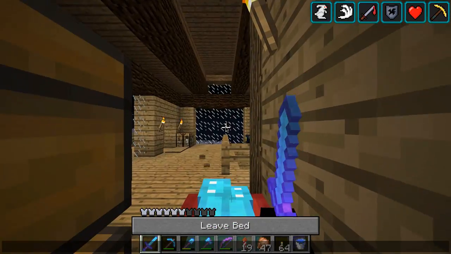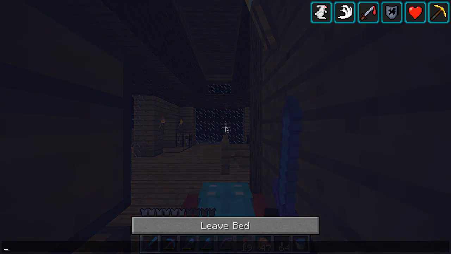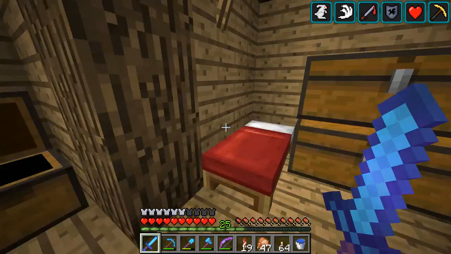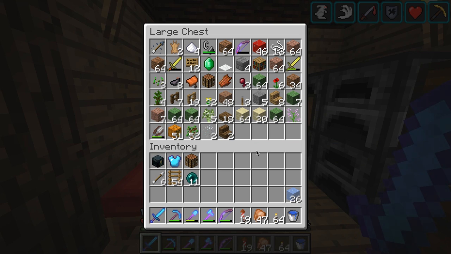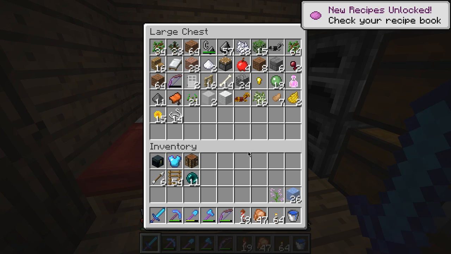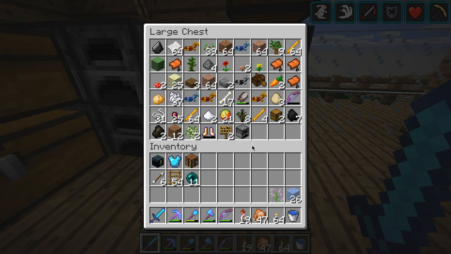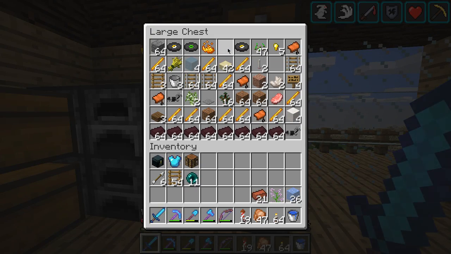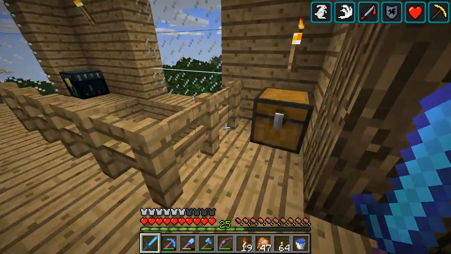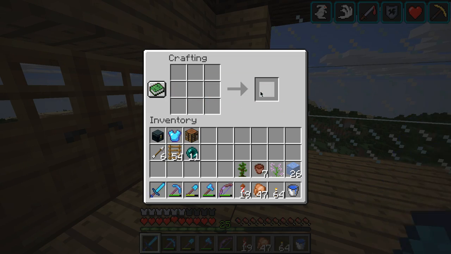Actually, I just remembered. I want to finally complete my little garden. So, how about we quickly do that? We'll need some nice flowers. Let's take lilac. Let's take, I don't know. Do I have any more brick? Yes, I do. Let me just craft up some pots. Okay, good.